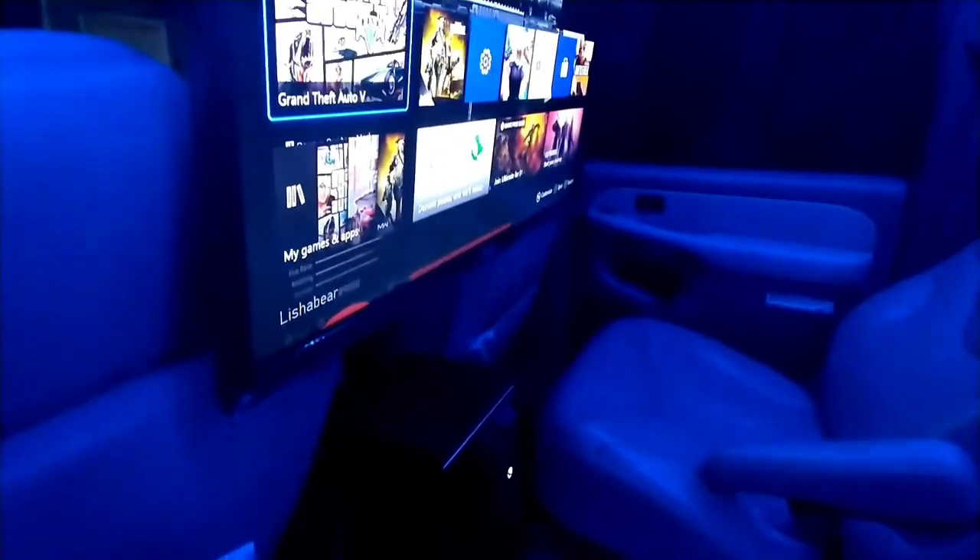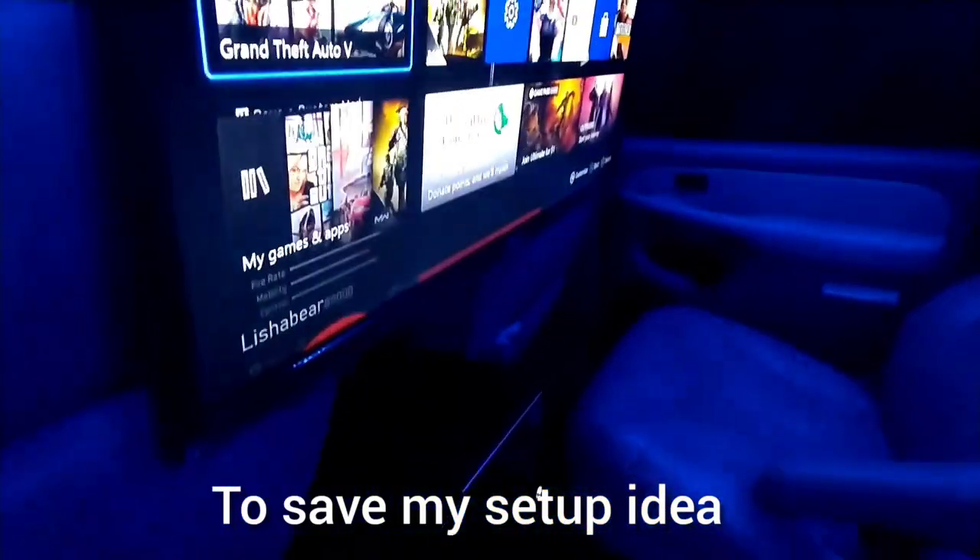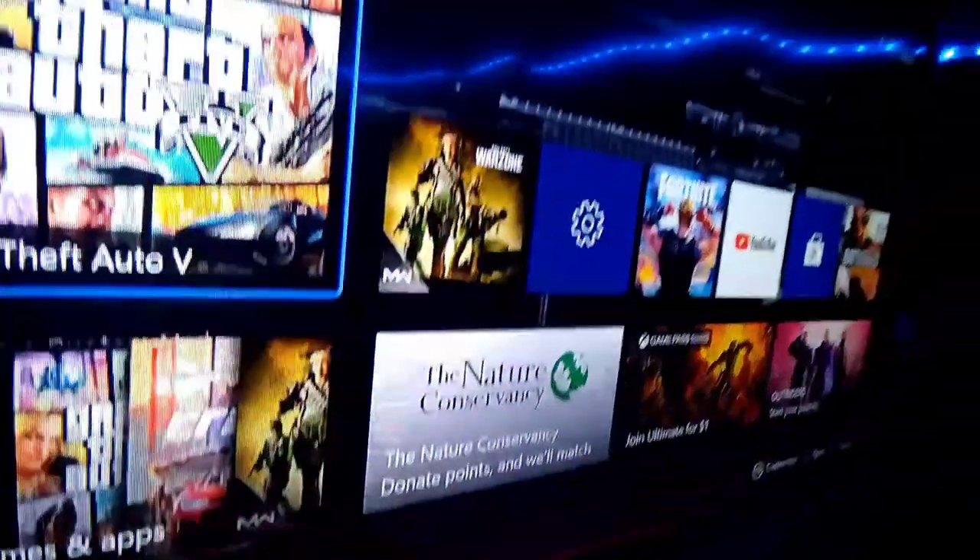I had to come up with a blueprint first, and then I had to send my patent off. They said this had been done before somewhere back in the day, but not this specific setup. I know people had big TVs in their trucks back in the day, but for this unique setup I had to get a patent. I do have a patent pending on it. What you see right here is an actual micro entertainment system that I built — nothing hanging from the top, everything is clean and flush-mounted.